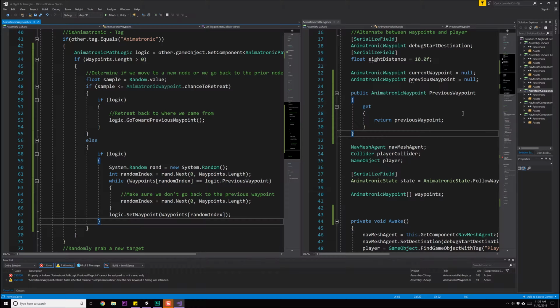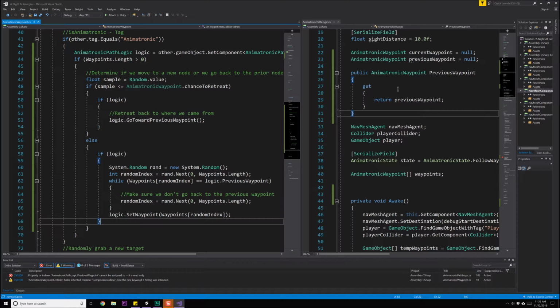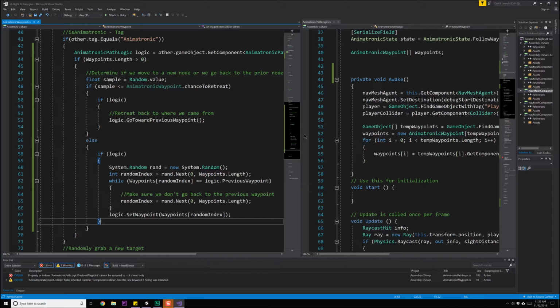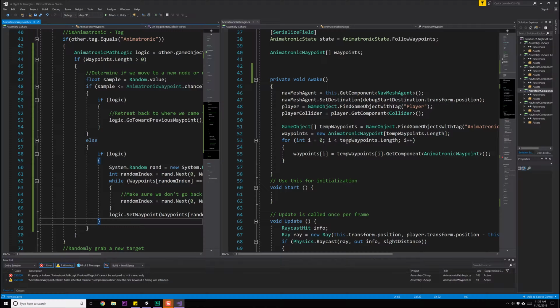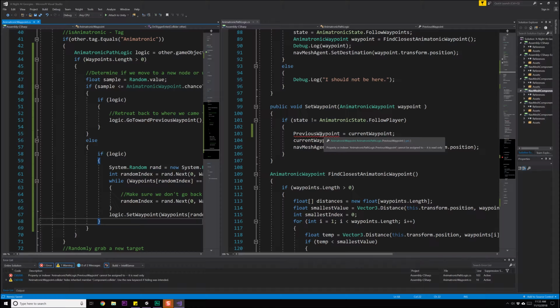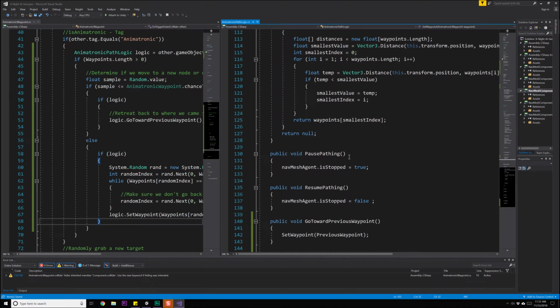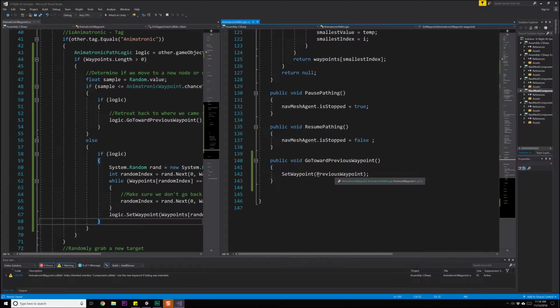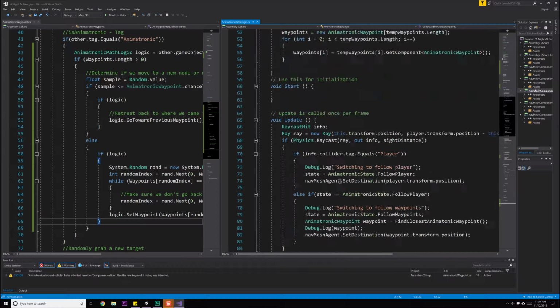Now, I'm wondering if there might be an issue with null being in this. At the moment, when the animatronics begin, I'm pretty sure I start this thing off by hard setting where it goes. So let's see. There's waypoints. Here's update. Oh, there's a problem. Previous waypoint is equal to current waypoint. Oh, that's because it's the setter. I want to change that back to that. Let's just make sure it's not that way anywhere else. I'm just going to use, because it's internal to the class, I'm going to use that version.